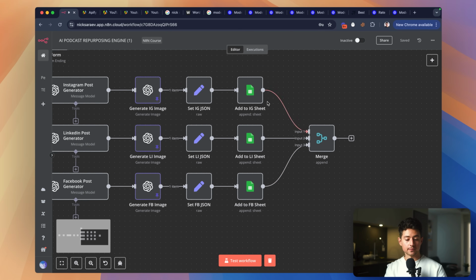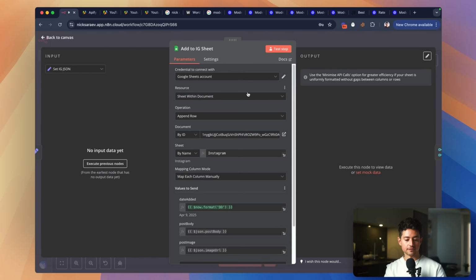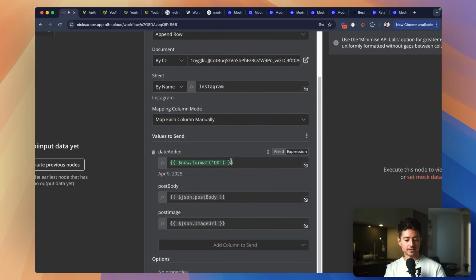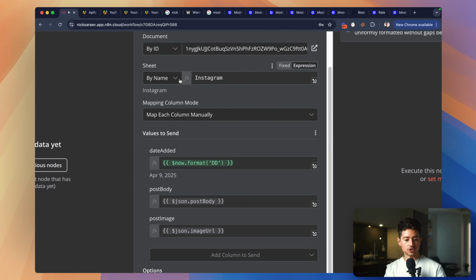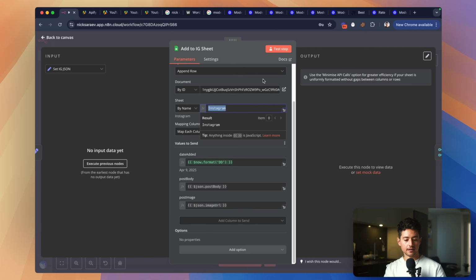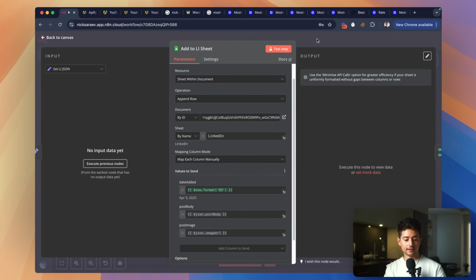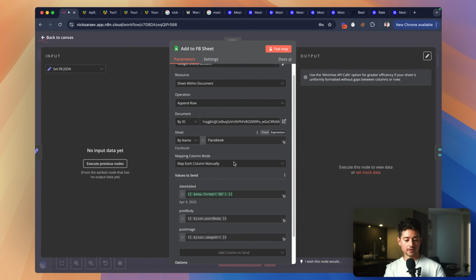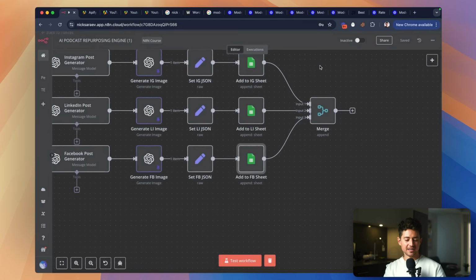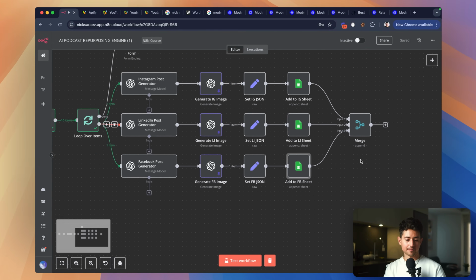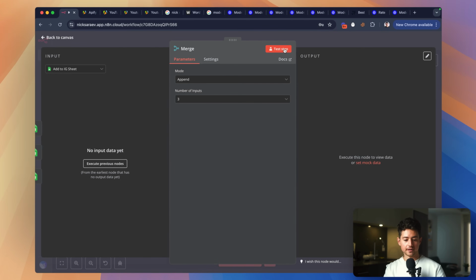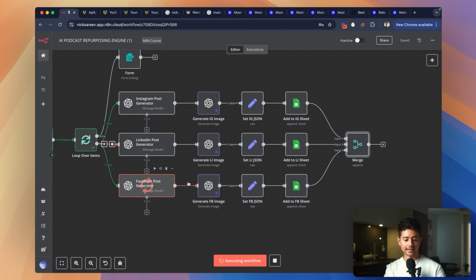But basically what I ended up doing was I just hard-coded the logic in the sheets. So if I go to the first sheet for Instagram, you can see here, it is hard-coding the sheet of Instagram. If I go to the second one here for LinkedIn, it's hard coding the sheet for LinkedIn. And for the third, if I do Facebook, then it's hard coding the sheet for Facebook. Is this the most elegant solution? No, not really. I'm kind of annoyed that I have to do this, to be honest, but it is what it is. And I don't really care too much about the elegance of a solution. I care more about just whether or not it works.